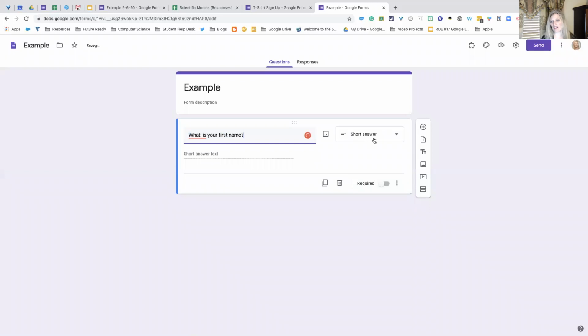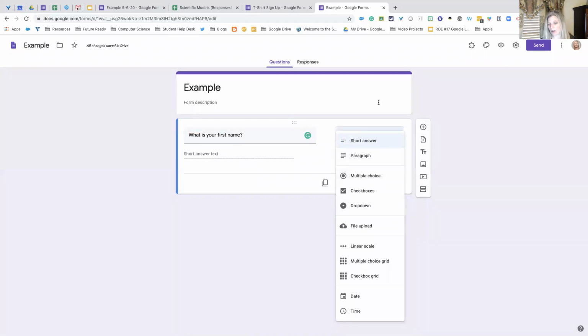So, what is your first name? And then did you see how this automatically changed to short answer? And then it just shows me, yep, I've got a spelling error, or in this case, remove the space. So it also does spell check, and I don't know, maybe that's my Grammarly doing that. It looks like I've got the Grammarly extension on here. But going back here, what is your first name? It automatically went to short answer. If for some reason I don't want it short answer, I just come over here and click on this down arrow, and I can change it to whatever type of question I need it to be. So I'll keep it short answer.